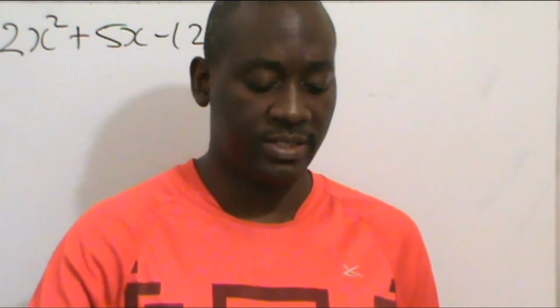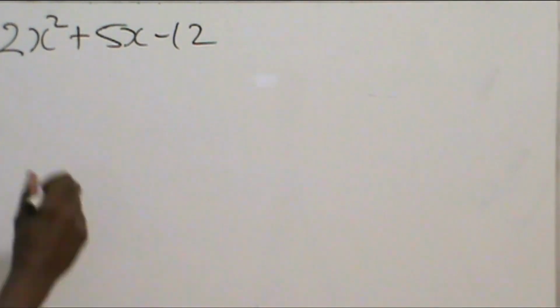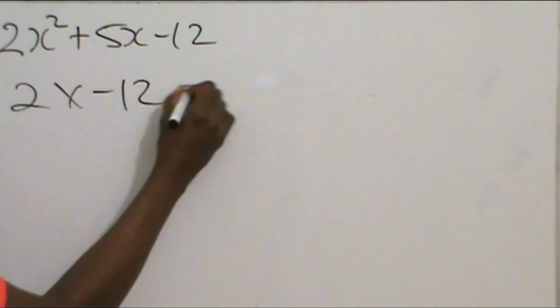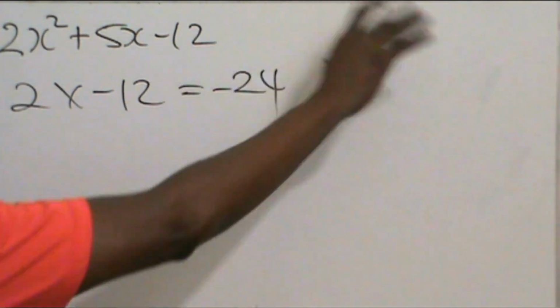2x squared plus 5x minus 12. So just as we did for examples 1 and 2, I'm not going to go all out in terms of writing over stuff that you already have before you. Alright, I'm just going to go through it. Alright, so your first step is A is equal to 2, B is equal to 5, C is equal to minus 12. You multiply 2 by minus 12 to get minus 24. So you see here, 2 by minus 12 is equal to minus 24. Minus 24 equal, right?